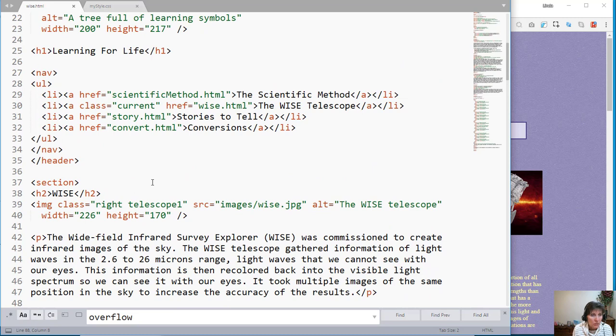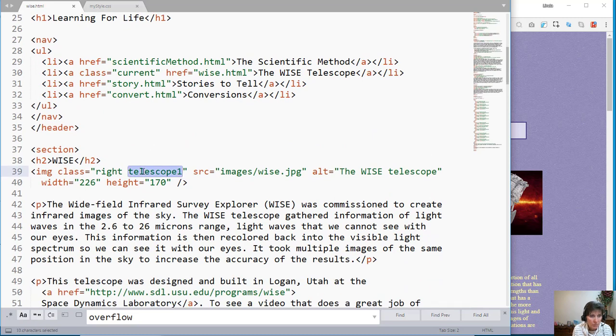So here I have an image where class is set to telescope 1. Notice that it is also set class equals right. So if you have an element that has class equal to 2 different values, you just put the first value and then leave a space and put the second value. So you can add multiple class values to a single element. And here I've done just that.